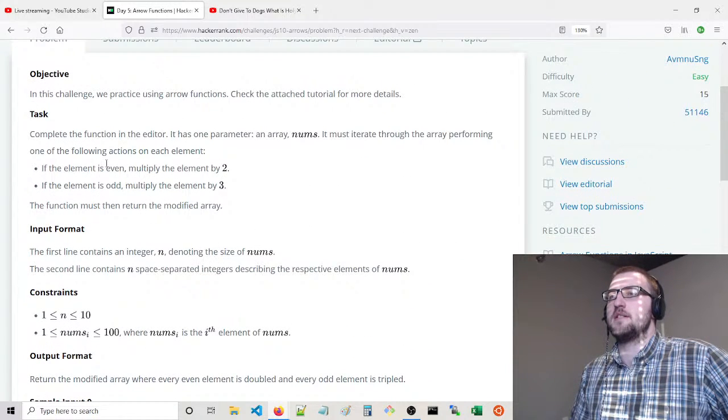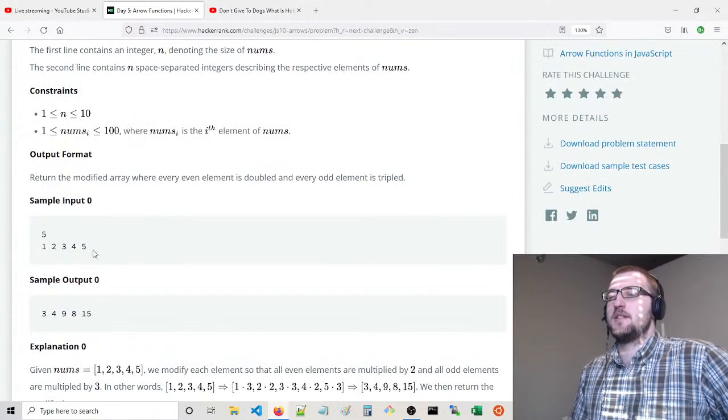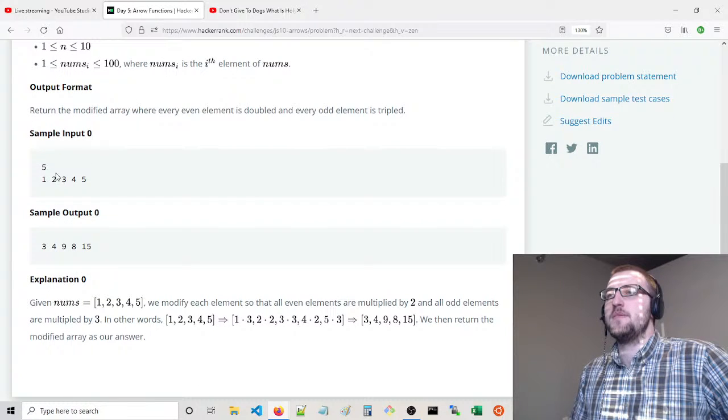Is it the index that is even or odd, or is it the element itself? So even is doubled and odd is tripled. Okay.